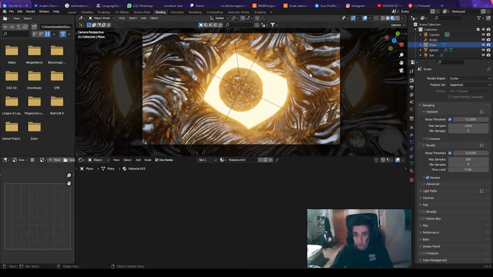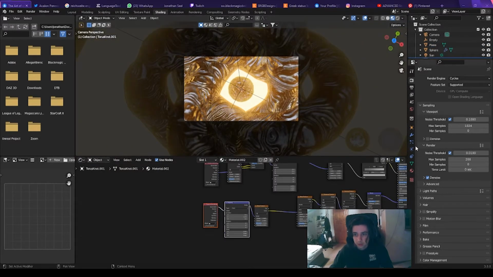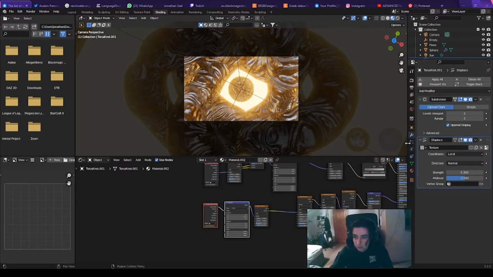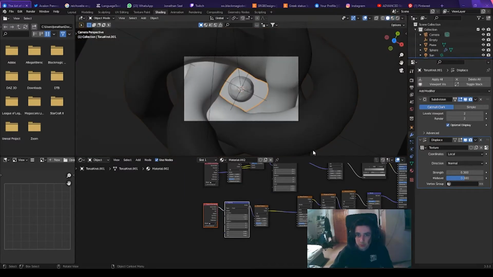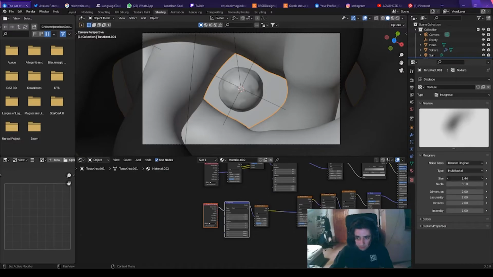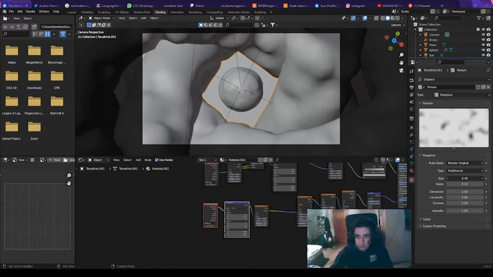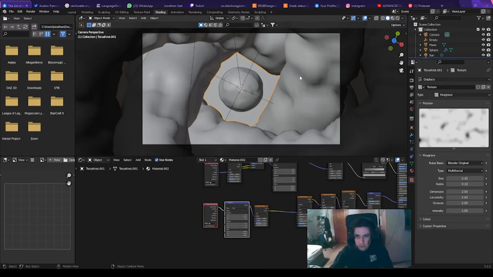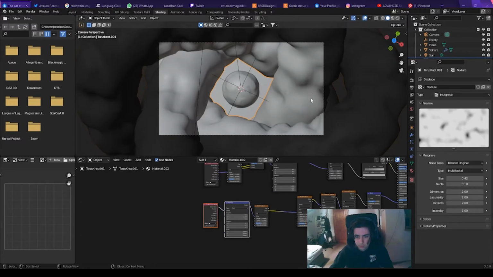Or what you could also do, if you go selected, you can hop into the displacement modifier. I'm gonna go into this mode to see it better, and you could animate the size a bit to make it move. To make it a little wobbly, you need more vertices, because otherwise it looks a little too choppy. But if you want to do this, you can just go into layout.